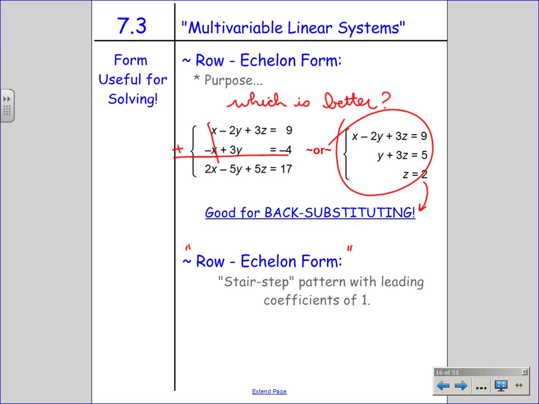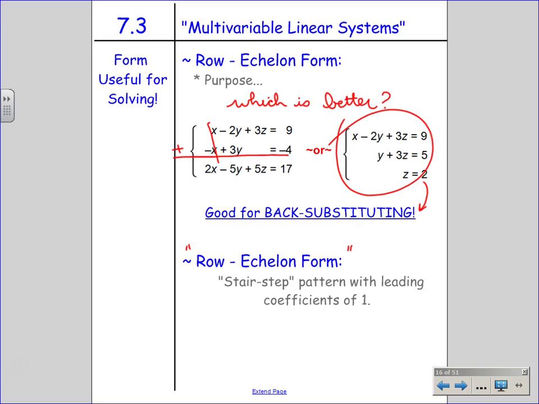Because you still have y's and you still have z's, and if you put these two together, you only have one equation. One equation, two unknowns. Is that good or is that bad? It's bad. What we want is to know one variable, and then plug it in to find the other variable, and then plug both of those in to find the third variable. Oh, that's beautiful, but that took some work.